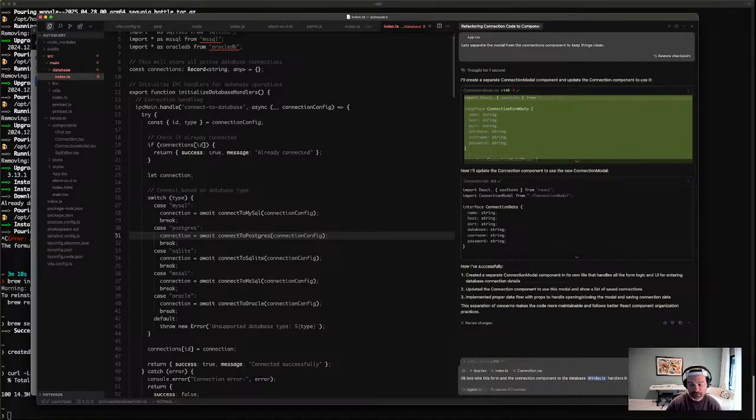I'm probably being too verbose here, so we can connect. Cursor has enough context on this that it'll just kind of do it if I say let's wire it up to the database.